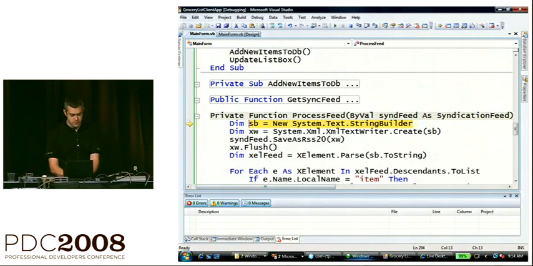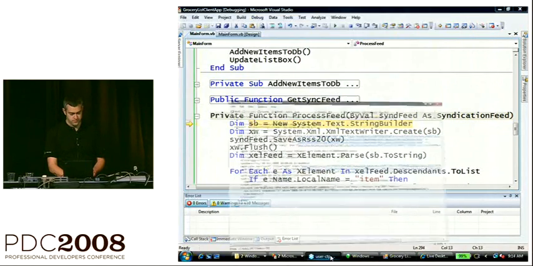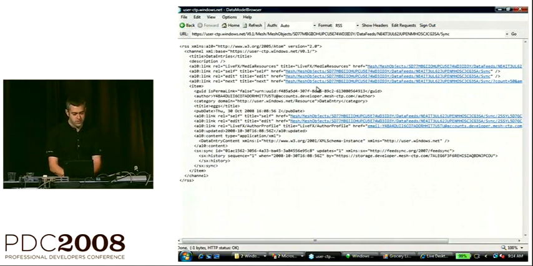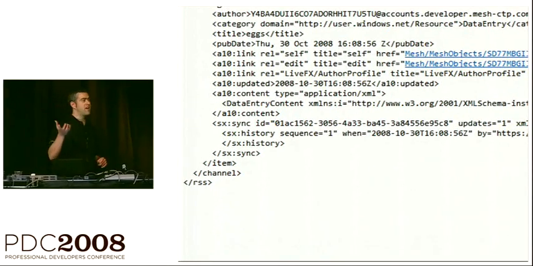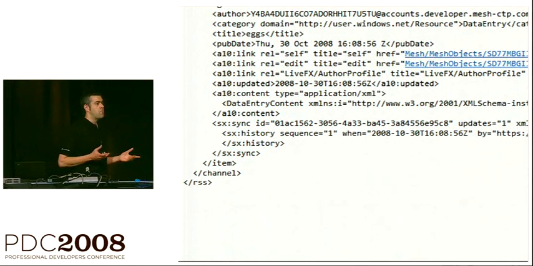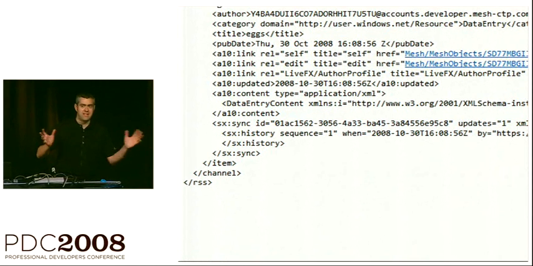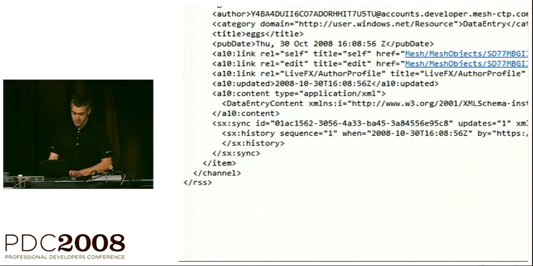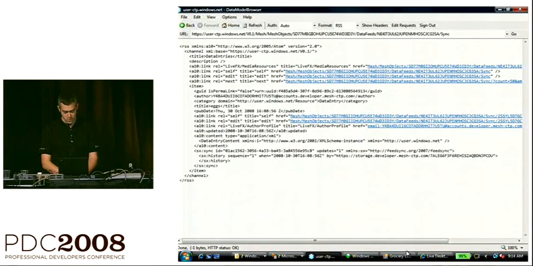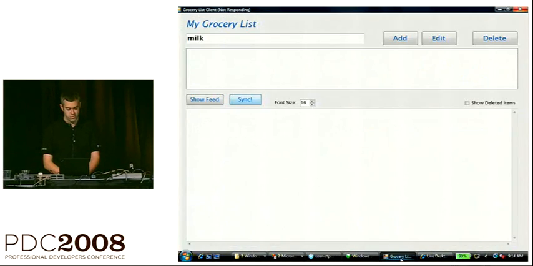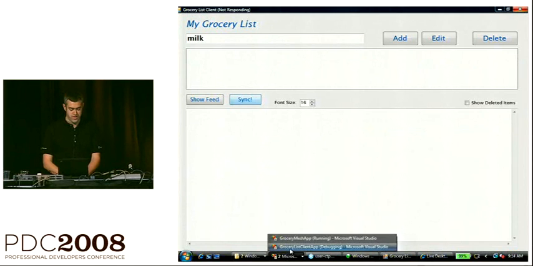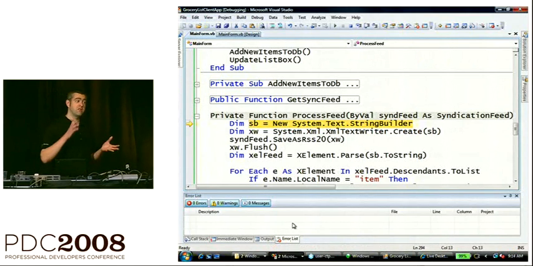Here's where some interesting stuff happens. I showed you in the resource model browser that there's a bunch of stuff inside the feed that my app doesn't preserve. And that's OK. But I actually want to remove that because I don't want to store more than I have to in my application. So it's actually perfectly fine.